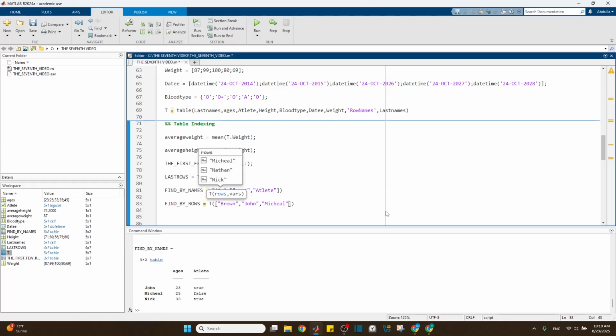Oh, so this is a mistake. This is the rows and then all of the columns, because it's all the matrix. The matrix has all the rows, then a comma, and then my columns.